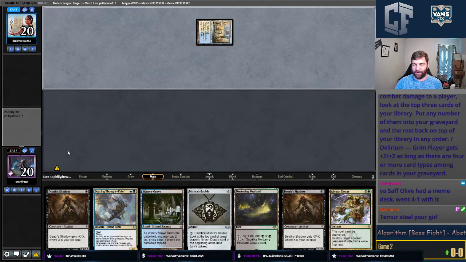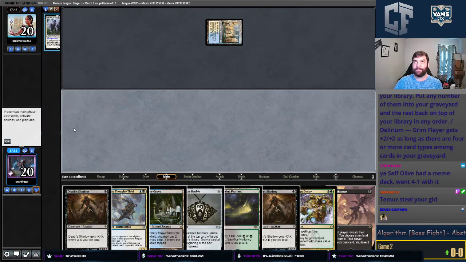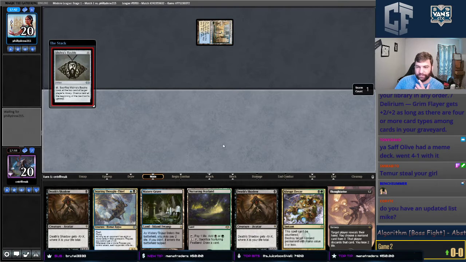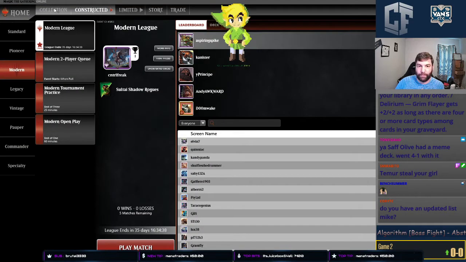Temur, steal your girl. How about an Inquisition off the top? Here's to you, big guy. You have an updated list? Have I not? Oh, I didn't update to Stream Decker. Crap, you're right. Stream Decker. Guess it would help if I renamed it.